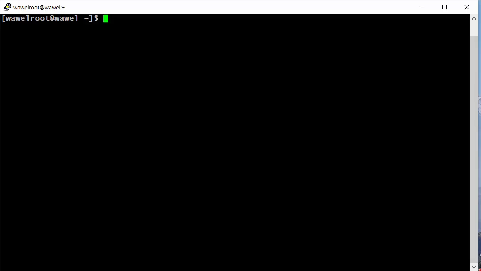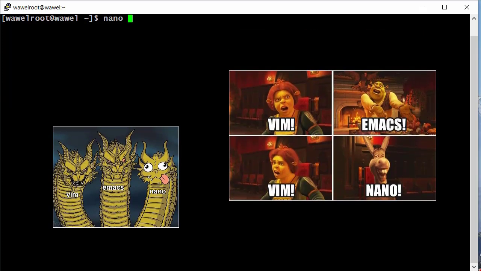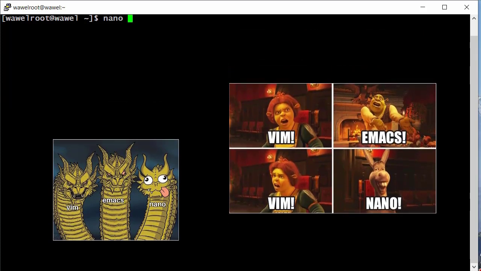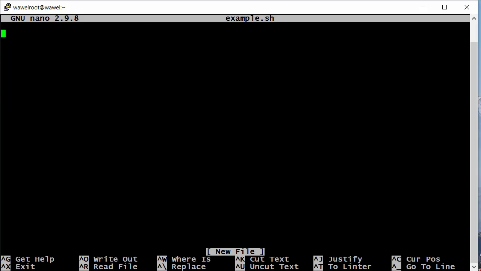The main goal of this lesson is to develop the very first script. The script can be edited in any text editor. Here I will use Nano. Type nano and next give the name of the script. Here, example. Often the scripts get the name with extension sh, but that's more a best practice than a real need. You probably already know that file extensions are not so important in Linux world.